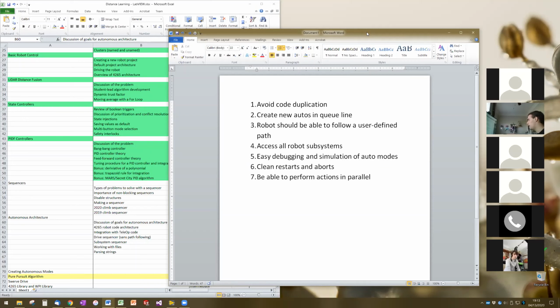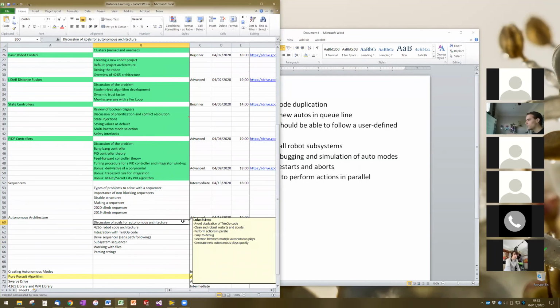In fact, that was one of the challenges that we ran into at Little Rock. There was a need to do some things in parallel that was not anticipated. The autonomous architecture that we developed didn't easily support doing those actions in parallel, and so we had to come up with a janky fix in order to allow for that parallelization. As we get further into this, we can talk about specifically what caused that issue.